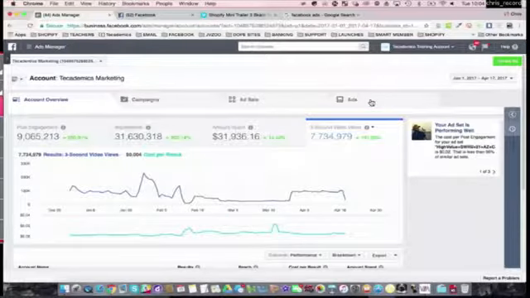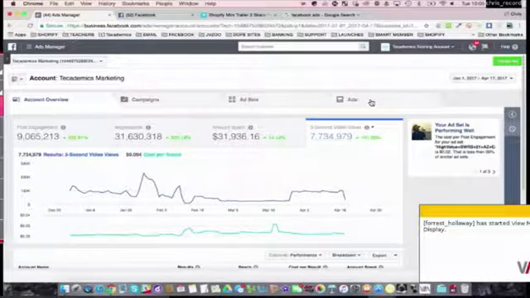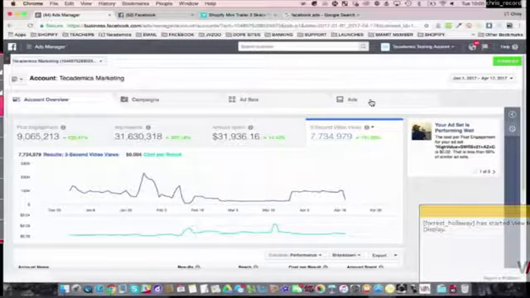These 3 sections, when I first started, I kid you not, they boggled me for my first couple months in Facebook advertising. I don't know why I didn't just Google it and learn these. If you are just getting started with Facebook advertising, take a mental note to learn what each one of these things means and what their role is. Because I wasted a couple months not even knowing. Okay, you have a campaign, an ad set, and an ad.